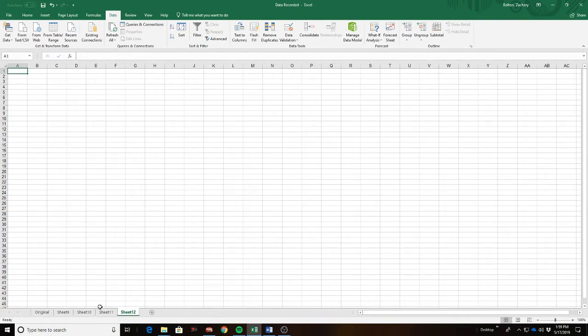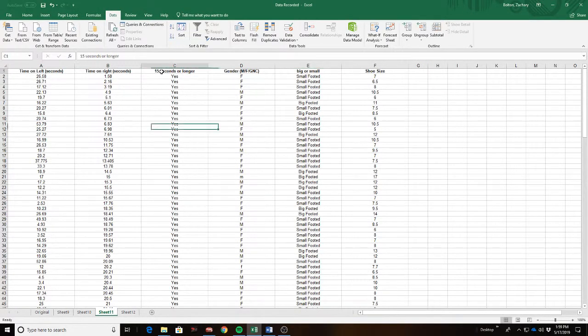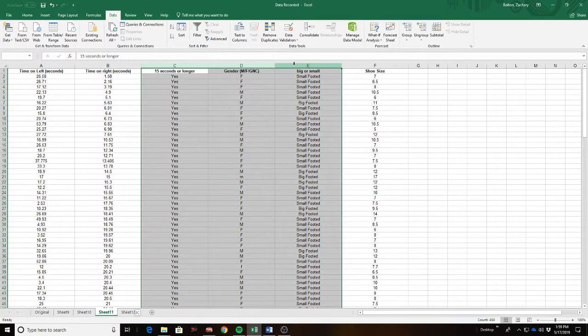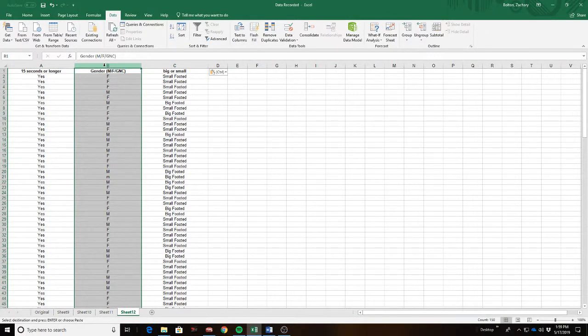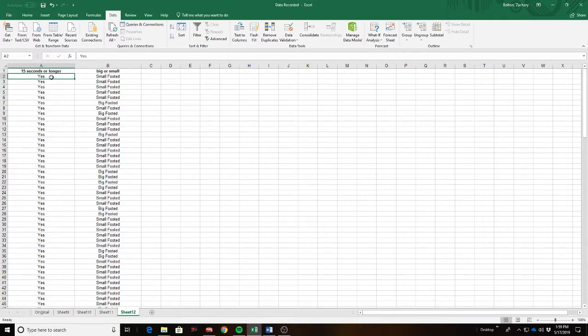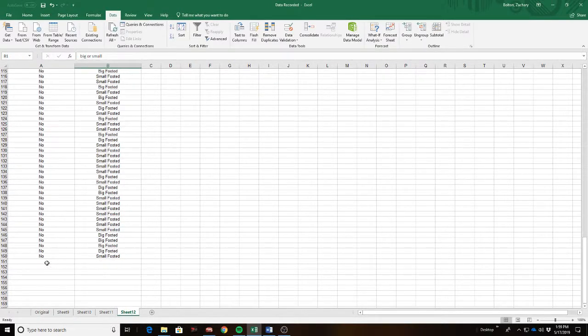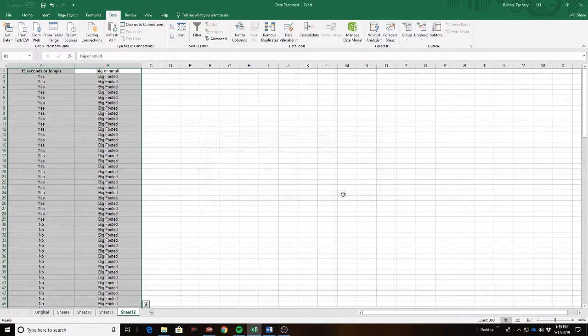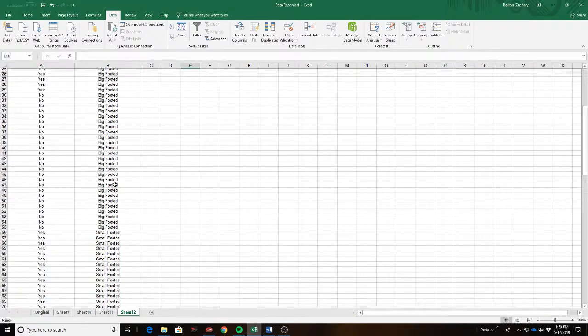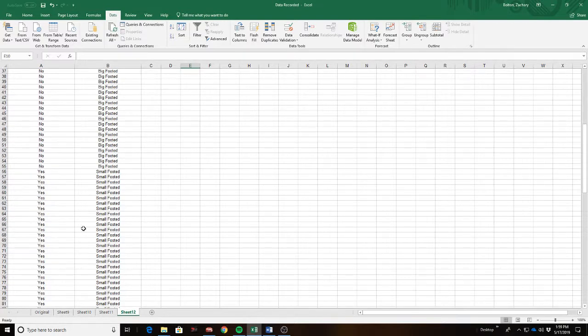So let's give one more sheet, because what we can do now is we're just going to do this. So these are the two things that we want. This is in the middle right now, but it's easier just to leave it, and then we can delete it here. And that is our proportion of small or big-footed people that can stand on their toes for 15 seconds or longer. And let's just sort it one more time, and let's sort it by big or small. And there we go. That's everything that we need to then put it into StatKey to find our proportions.